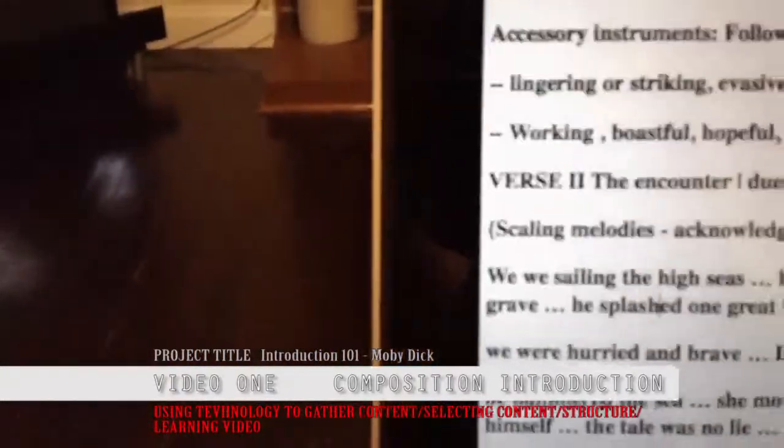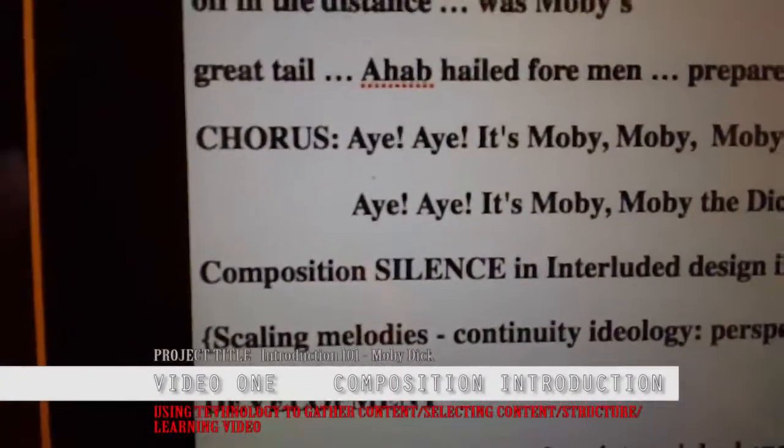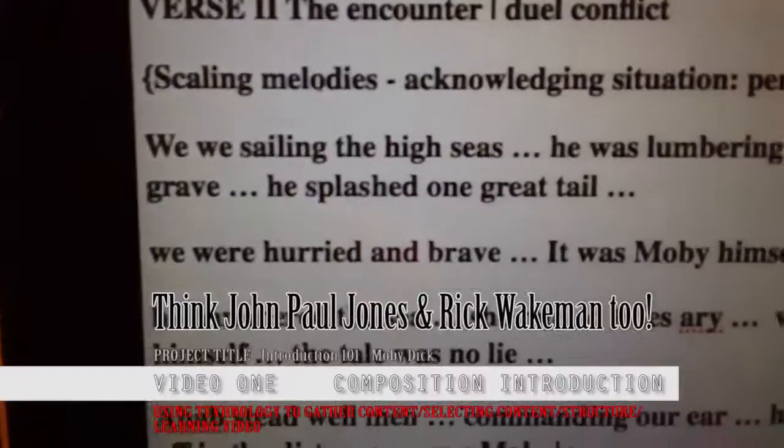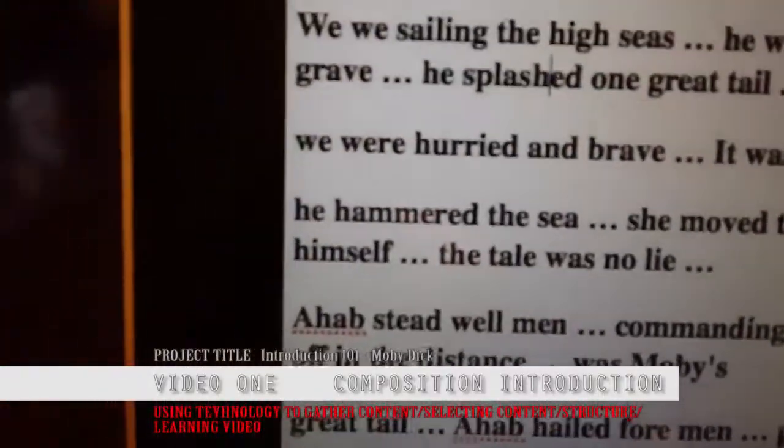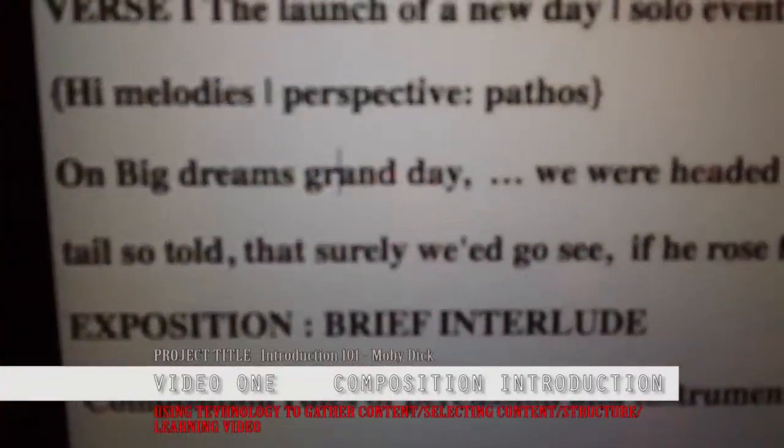And then I get into the music itself, and this is really going to be a hard rock song at some point. Well, I mean, it's going to be really heavy. Think something along the lines of maybe John Lord or something like that. Really heavy keys are going to be in it. But how the song goes, now that I got it in my head, high melody, starts off on Big Dreams Grand Day. Oh, I'm sorry, let me get a better view here.